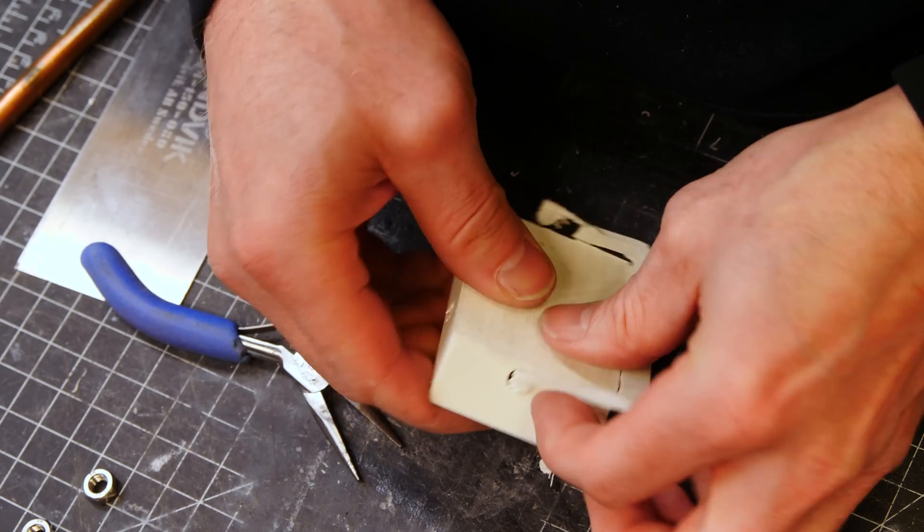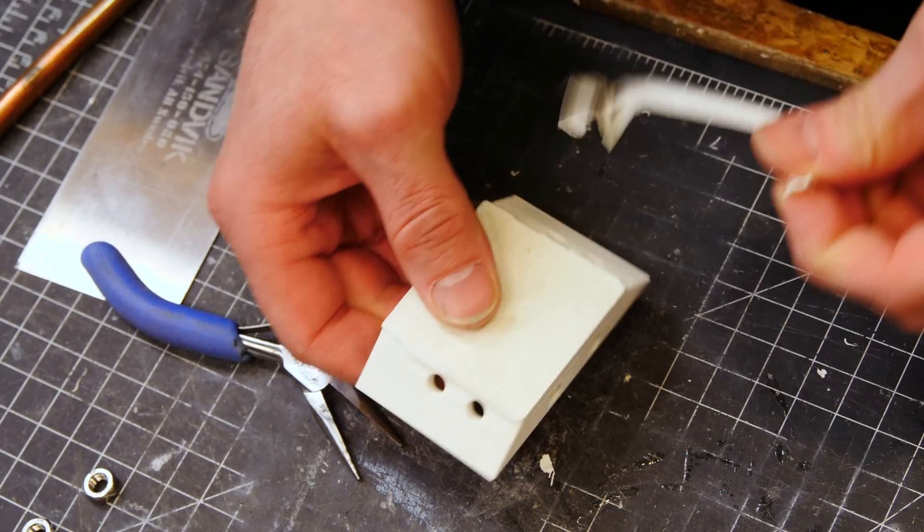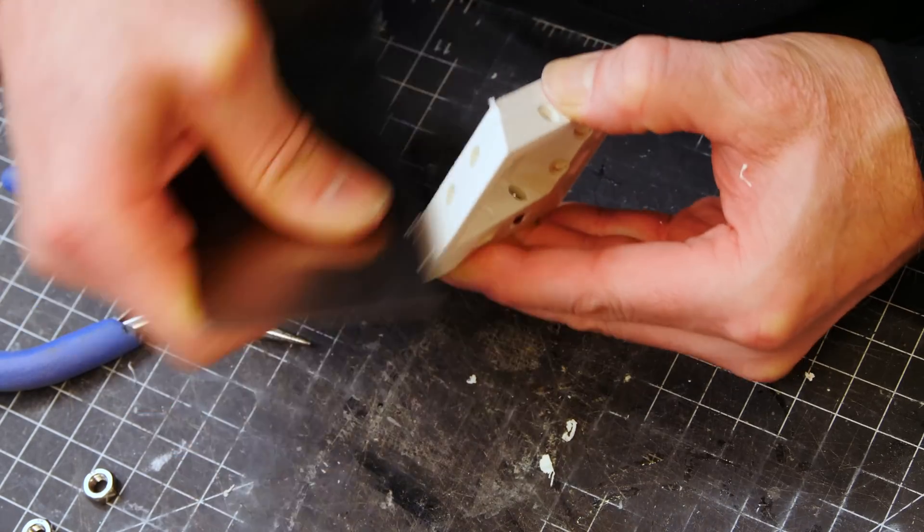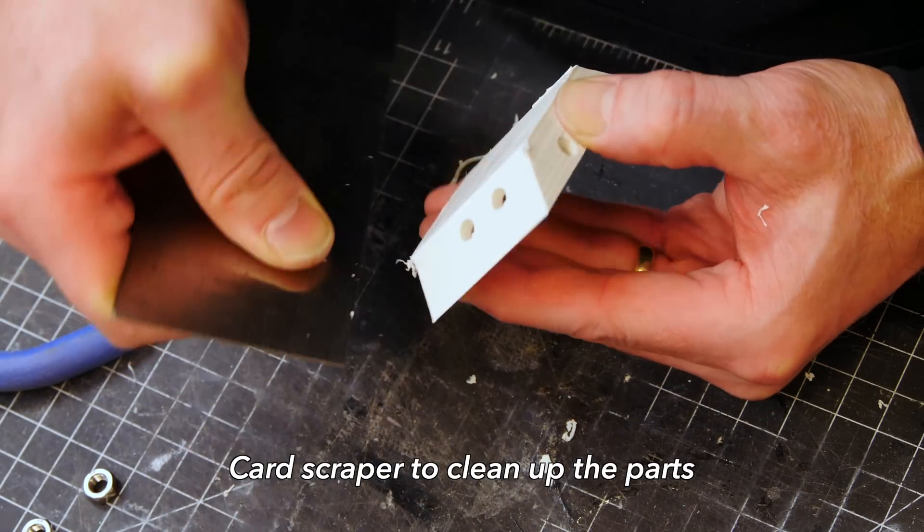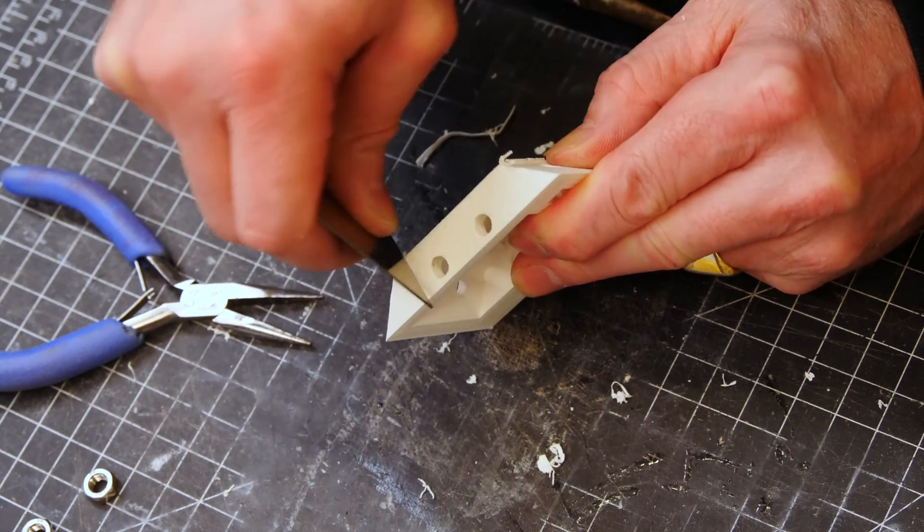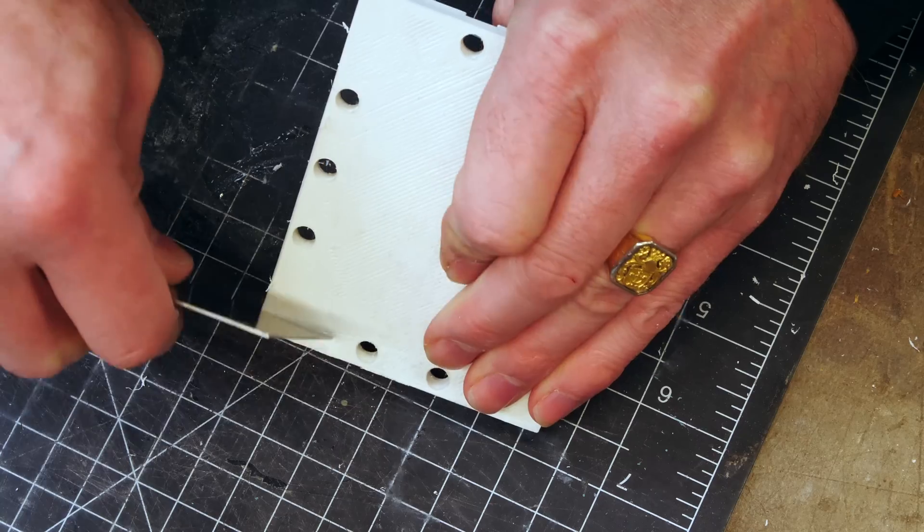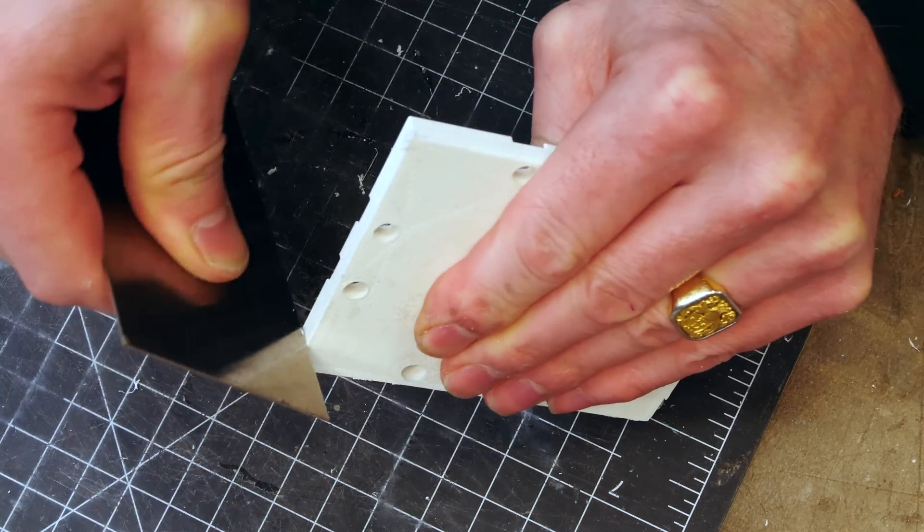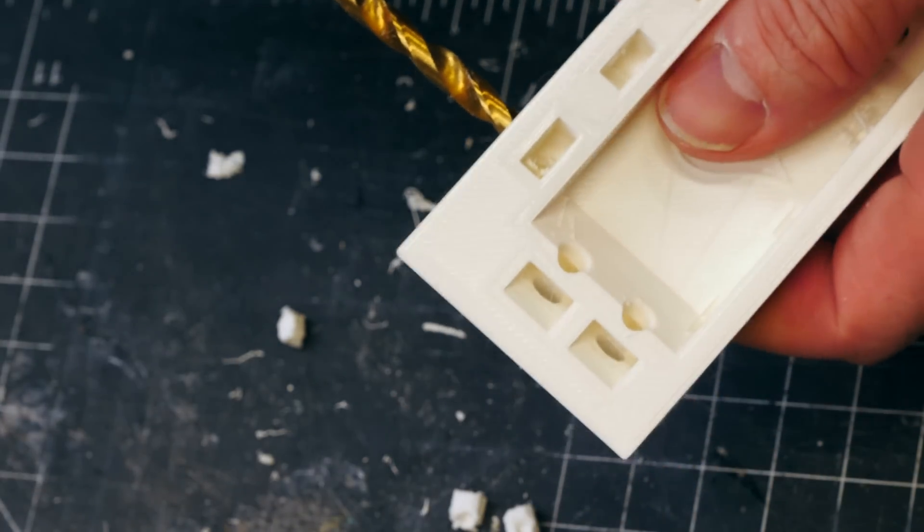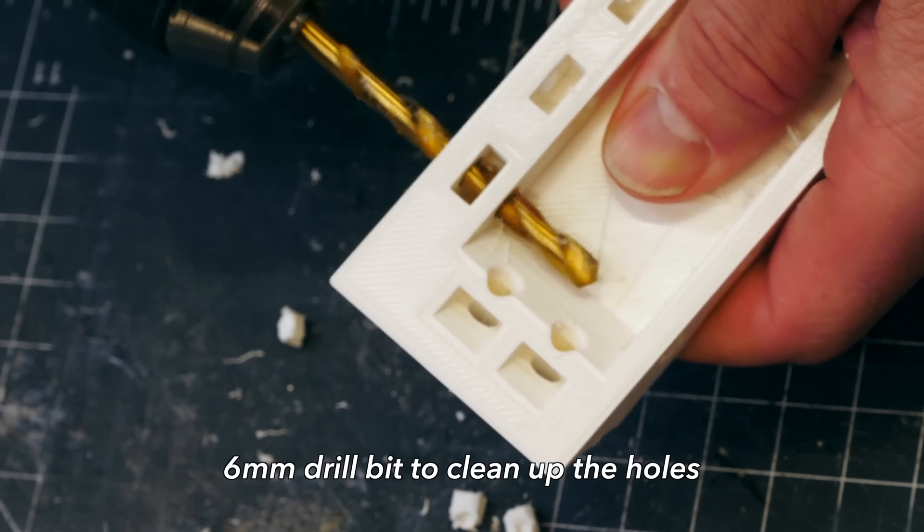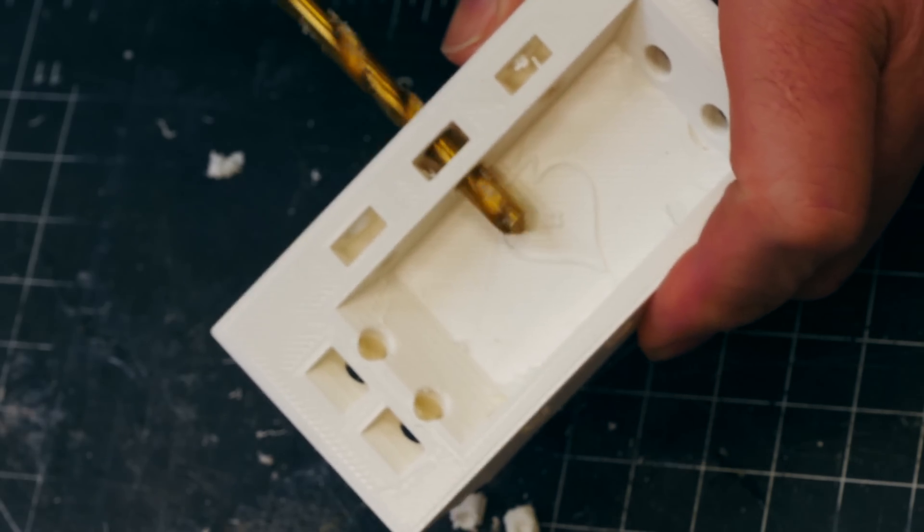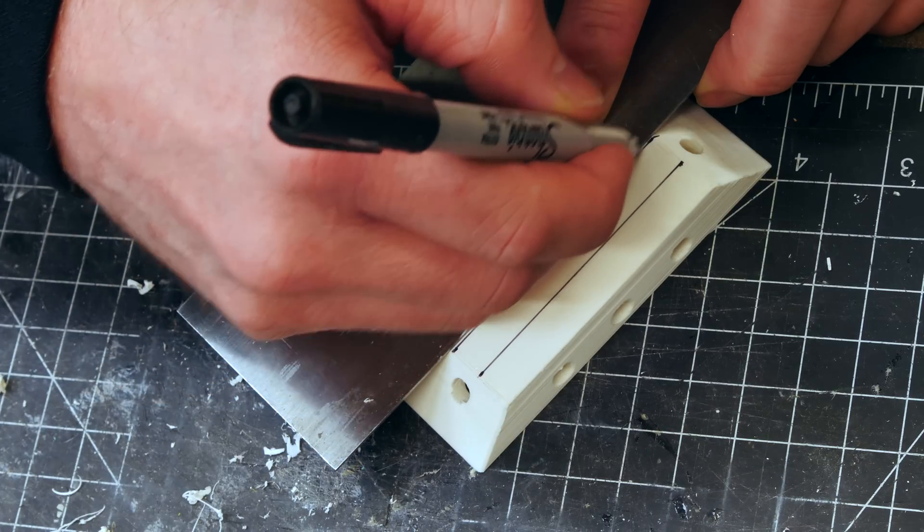Some cleanup is required. I have to remove the skirt, of course, and the support material inside the holes. I use a card scraper to scrape the edges clean, flat, and square. It's my preferred tool for cleaning up prints. Every edge gets some sort of a cleanup from where it was attached to the print bed, and then we're going to drill all the holes through with a 6mm drill bit, just to clean them up and make it easier for me to put the bolts in by hand. After you put them in a few times, they come in and out all by themselves.